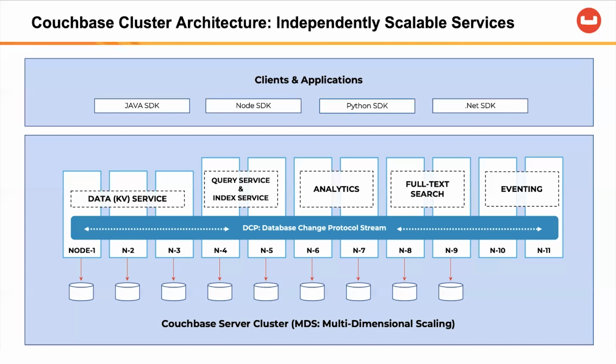So that is at the database level. And if you look at the client application side, where you see all the SDKs sitting, with Couchbase, we go one additional step, because all of those SDKs are cluster aware. And what I mean by that is they're all aware of which service is sitting on which node in your system. The first thing they do is they get a cluster map. So if you were to make a query to pick up, say, one customer record, and you did a KV operation, it knows that it has to go to the data service nodes. It knows exactly which node that piece of data is sitting on, and it's going to go there and retrieve it.